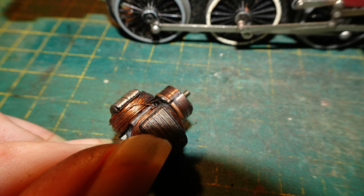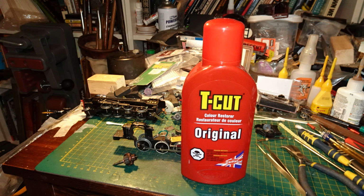I recently managed to acquire some T-Cut Original Colour Restorer. This is a British product sold to restore the finish on motor vehicles. It isn't regularly sold in Canada where I live, but I went out of my way to order some, as OO Bill seems to swear by it for tasks such as cleaning commutators.